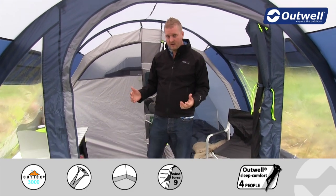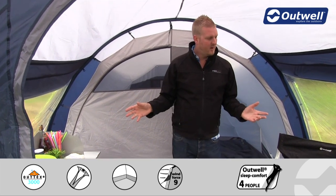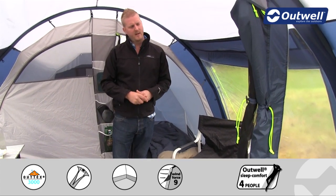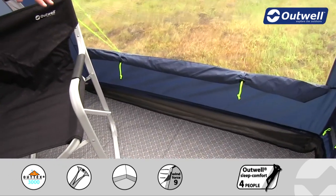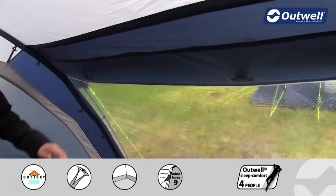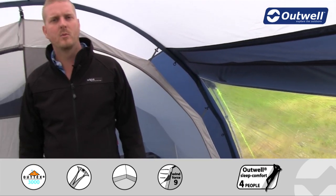There's certainly plenty of space in the living compartment — I can stand up in here and I'm 195 centimetres tall. It's accentuated by these really large windows all the way around, allowing lots of light in and making it feel more spacious. Each window has its own curtain, which can be brought halfway up and toggled into position or fully closed. At the top there is also a mesh ventilation panel to keep things cool and comfortable.